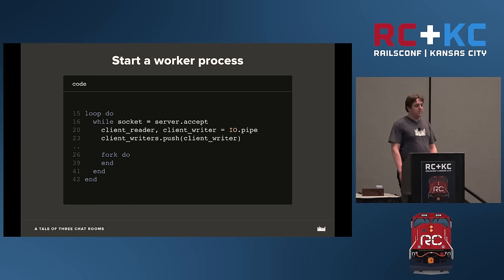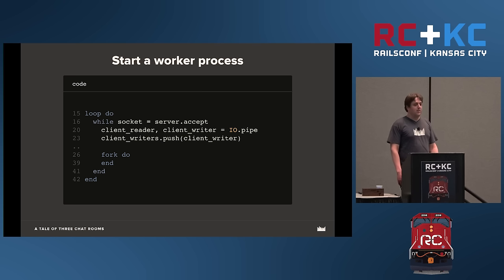And then we get to the management part of how this works. So this is very similar to what Unicorn would do. So we start a loop, and we try to accept a new connection from the server. So server.accept just waits for somebody to connect. And whenever this happens, it's the next iteration of the loop. Then we set up a pipe so we can write between the new process and the master. And we add this pipe to the list of processes in the master to make sure that we can also write back to the child process.